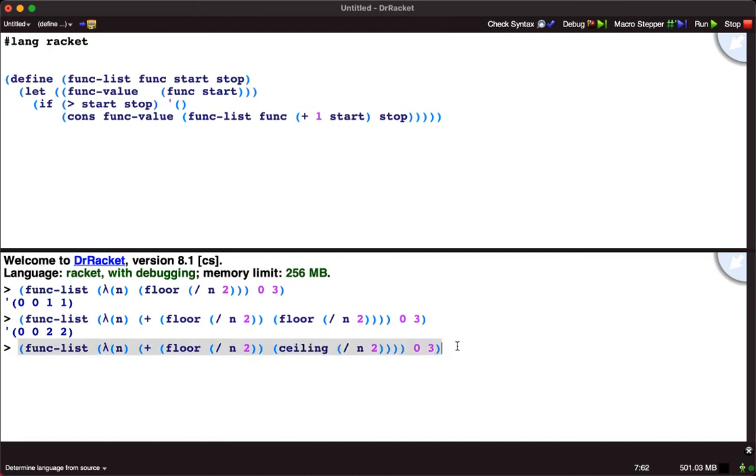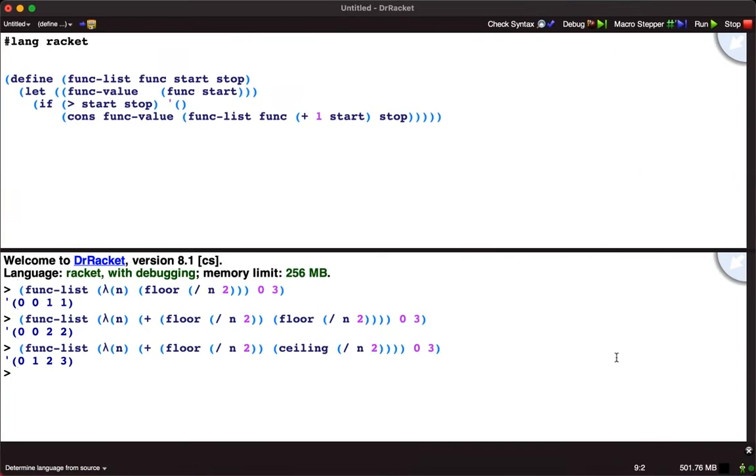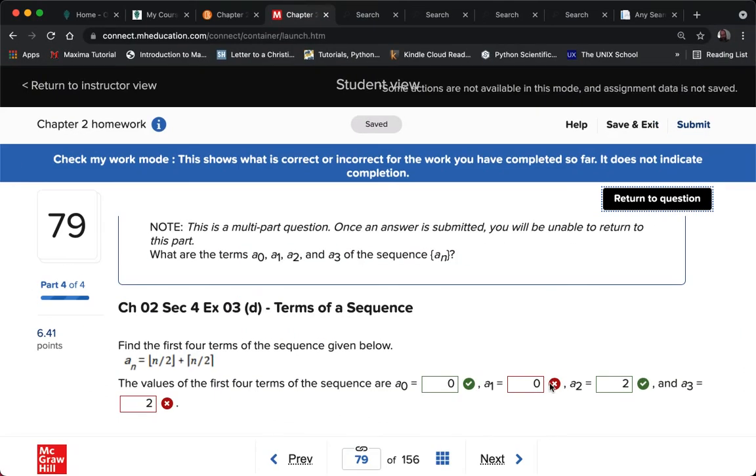Yeah, it's the ceiling function, not the floor function. The ceiling function is the opposite of the floor function. So it's 0, 1, 2, 2. Sorry, it's not. I'm going a little too fast here today. So 0, 1, 2, 3.